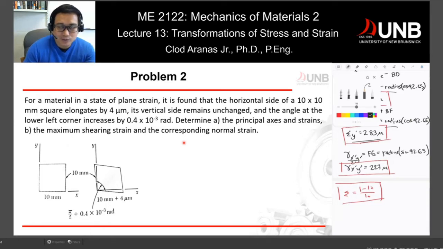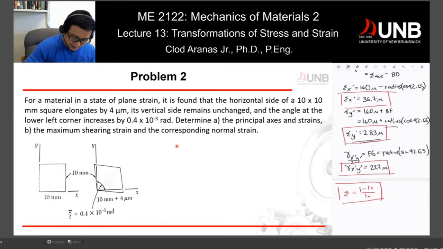So first, let's deduce what our strain state would be for this type of problem. Now we only have dimensions, but we know the equation for strain, so it should not be a problem at all. If we look at the strain along y, the problem mentioned that the vertical direction didn't change before and after applying the stress.